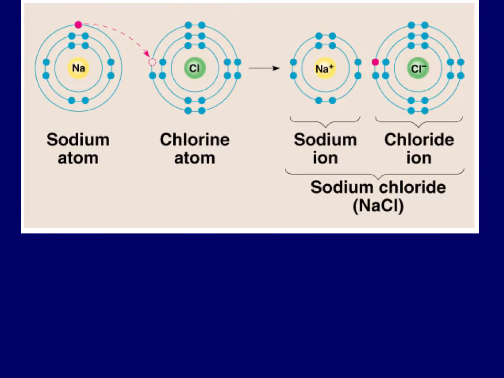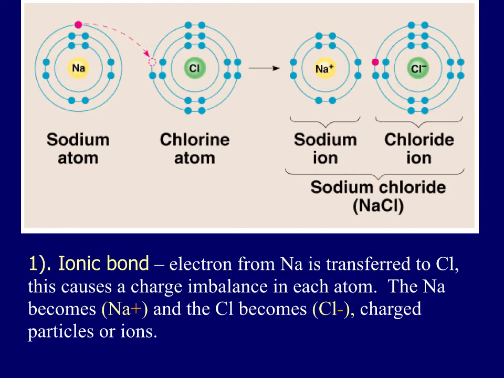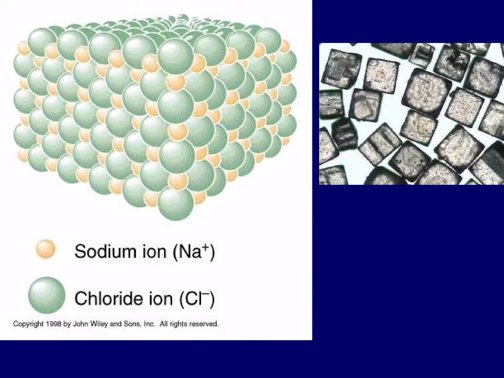So chlorine went and stole this electron, or in this picture stole this bone from the Na to make NaCl. And here's a little demonstration of that. So this electron travels from the Na to the chlorine. You can tell from the pink arrow. So then now Na has one shell less and Cl has a full octet on its third shell. So the ionic bond shows you a transfer. It causes an imbalance. So the Na is positive and the Cl is negative. And as we know, opposite charges attract each other, so they stay bonded.